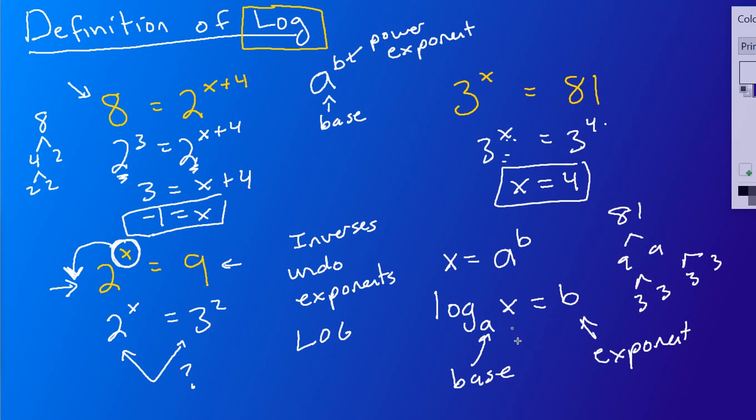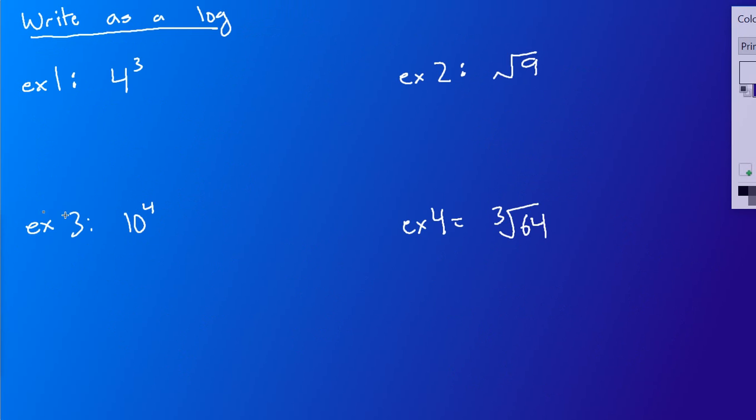I can go back and forth either way, but my base ends up being this bottom little number of the logarithm, and this x ends up being what we call the argument. I'm taking the logarithm of x in base a. Our calculators are programmed in base 10, and so it assumes that our base is always 10, and that's something that we'll deal with a little bit later. So let's take a look at how we actually could use this.